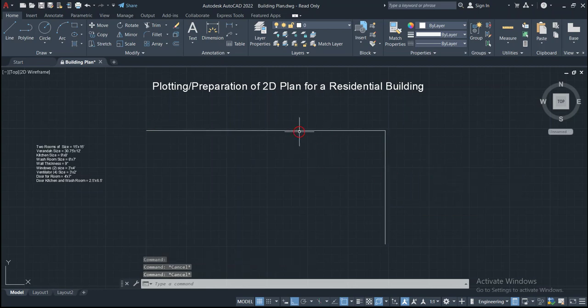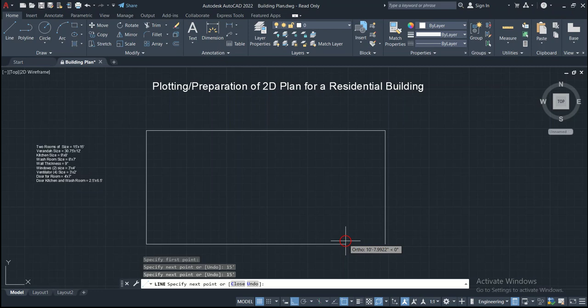Now to draw the line, we use the command again. This is also 15 feet, and this side is also 15 feet, and then the wall has a thickness of 9 inches and then 15 feet.